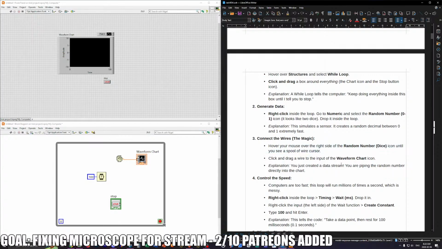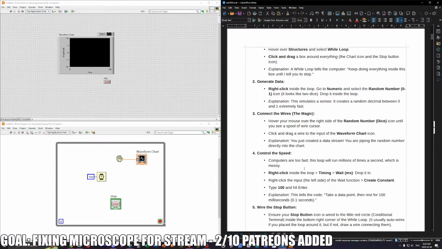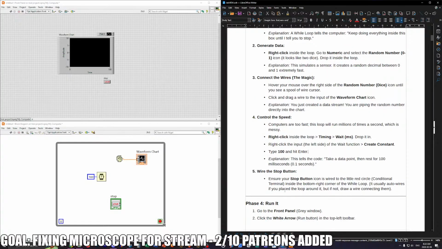To the waveform chart input. Right click loop timing weight, drop it in. Right click the input. Constant, yeah. Wire the stop button. Oh, it's a little red circle. Okay, that's what I missed.